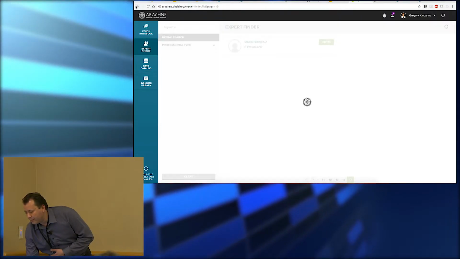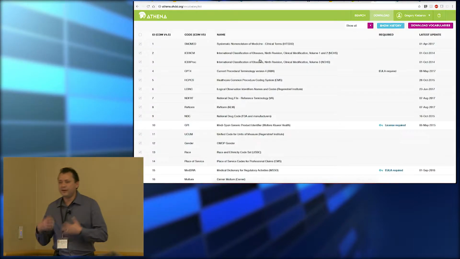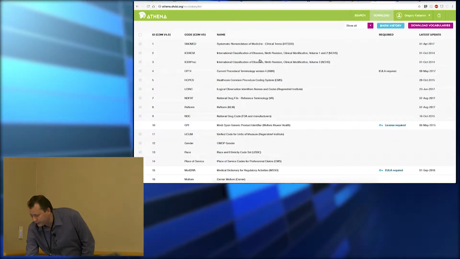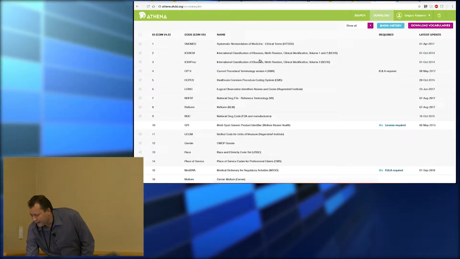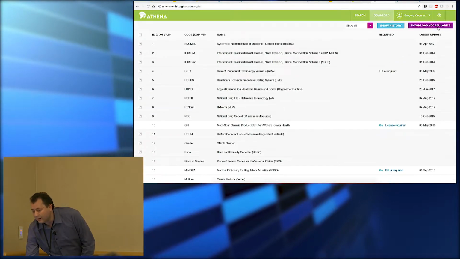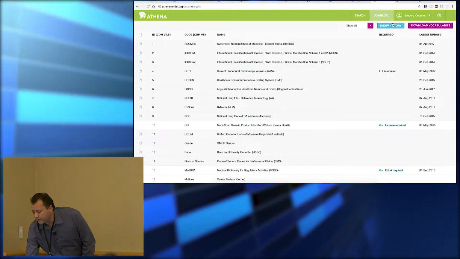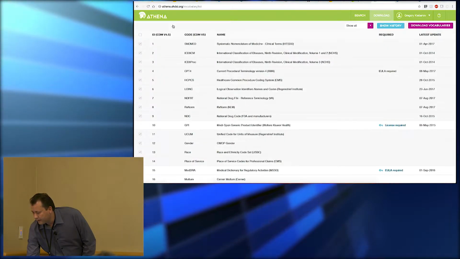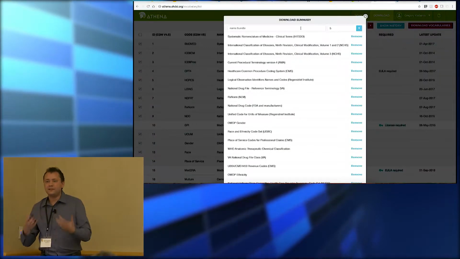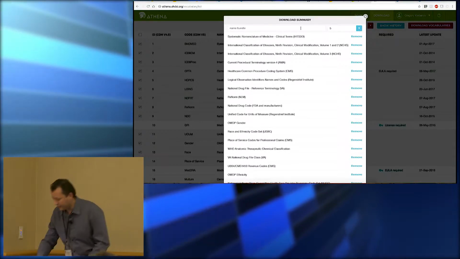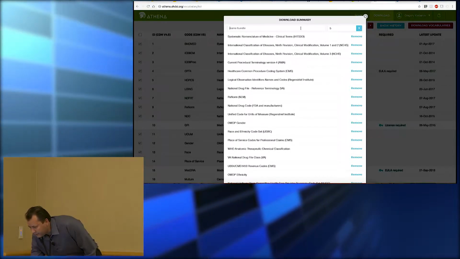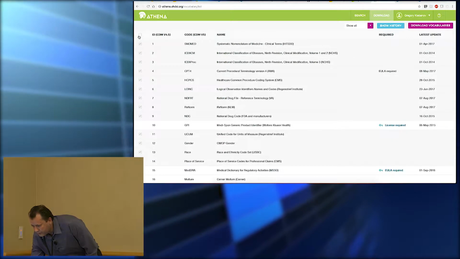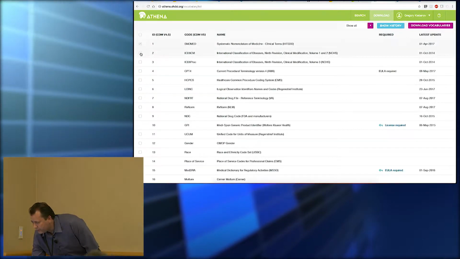But once you come to this vocabulary download tool, that's a really neat feature, you can select vocabularies and click the download button, and it will let me name this bundle something, right? I just want to create a small download.